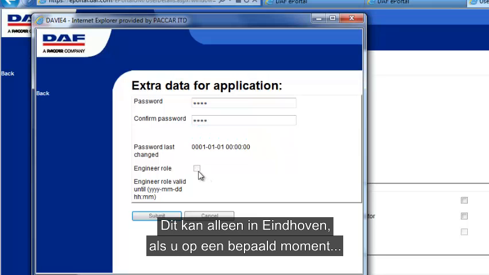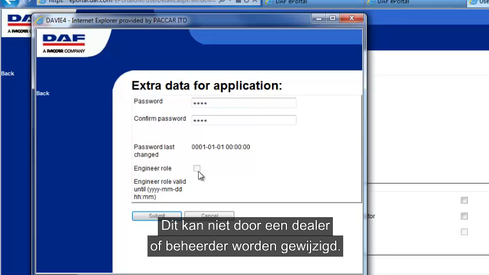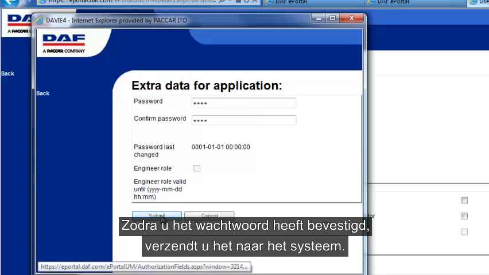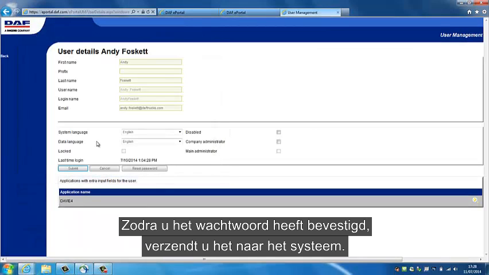That can only be selected in Eindhoven if at some stage we wish to give the technician temporarily some additional functionality within DAVIE. So that's nothing that can be controlled by the dealer administrator. So once we've added our password and confirmed it, we submit that to the system.